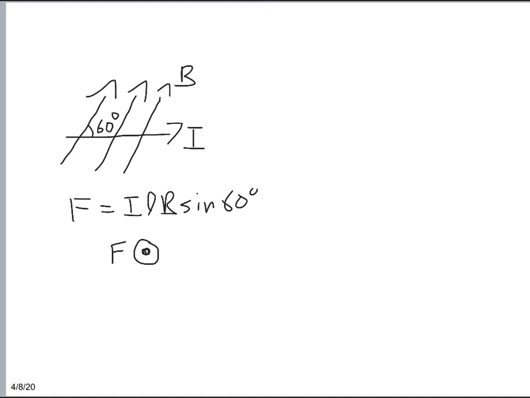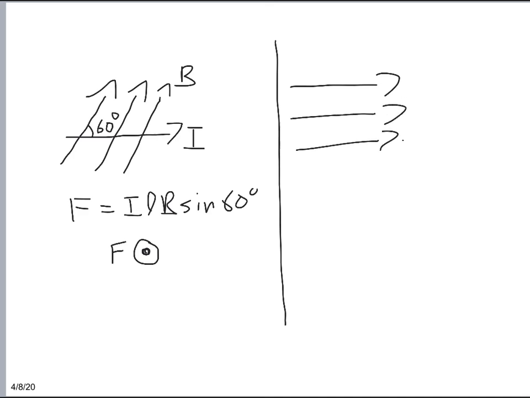It's that simple. Now, one other thing that we can note, what if the magnetic field is in the same direction as the current? So I've got a magnetic field going to the right, and I have a current also going to the right. What's the direction of the force on that? Well, the angle between them is 0, so instead of sine of 60, we'd have the sine of 0, which of course is just 0. So there is no force if the current is parallel to the magnetic field. No force, because theta equals 0.